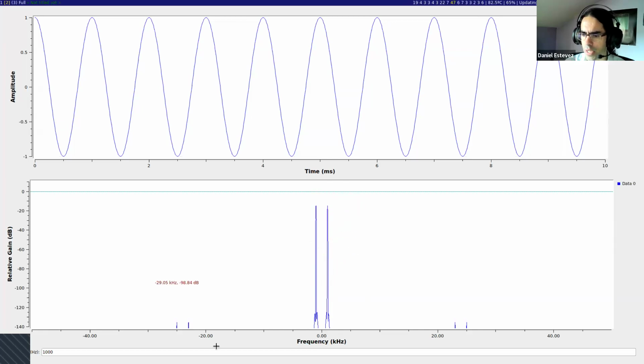You get exactly the same on the negative frequencies and on the positive frequencies. And we see that is true here. We also get some minor spikes here, and those are just because of numerical errors. When the computer is calculating this sine wave, it's not going to be perfectly exact, and we can see that on the FFT. So that's another explanation, properties of the Fourier transform.